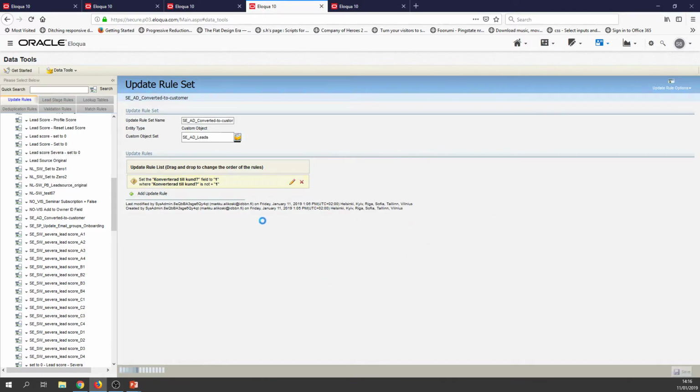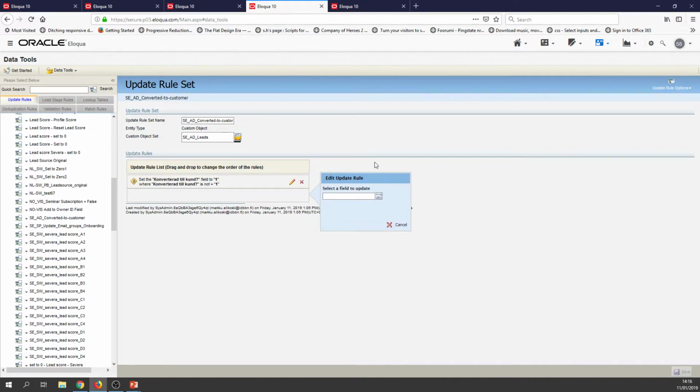And obviously I could update multiple fields here, let's say setting different values, etc., etc. And this is part of the old Eloqua, as you can see.